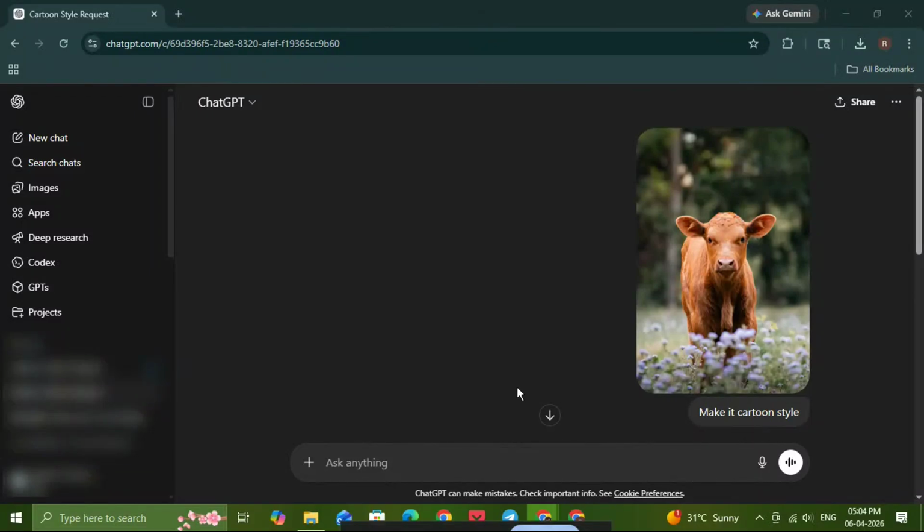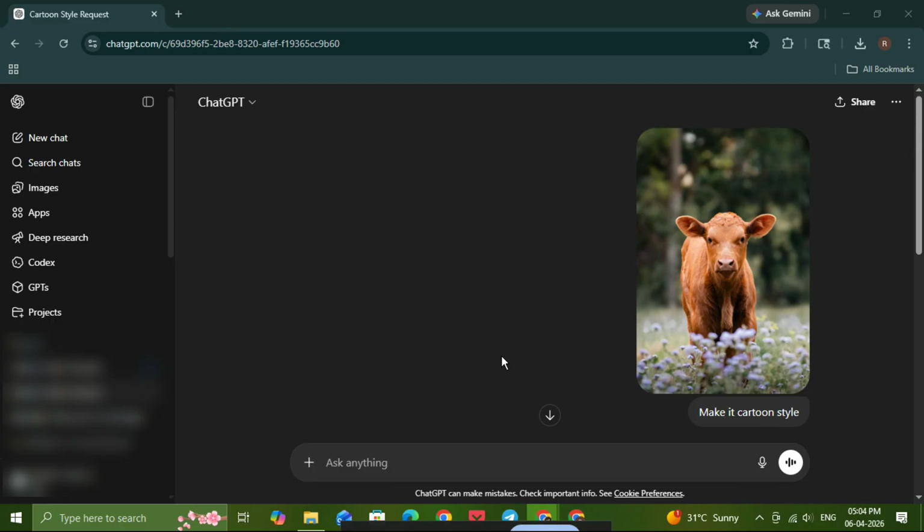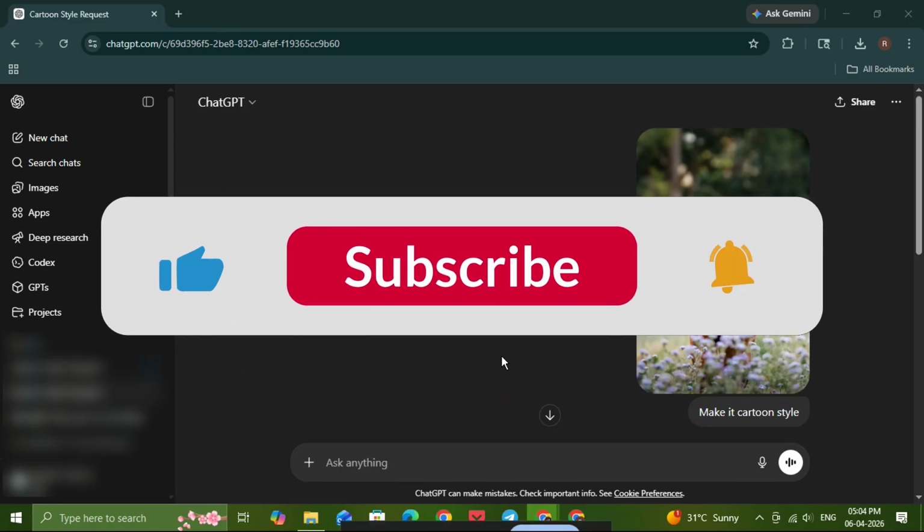In today's video, I'm going to show you how to edit your photos inside of ChatGPT in just a few simple steps. This is a super useful method if you want to enhance an image, remove a background, or even turn a photo into a cartoon style without needing complicated software or a steep learning curve. Whether you're creating content for social media, building visuals for your brand, or just want to quickly improve a photo, this workflow can save you a lot of time.